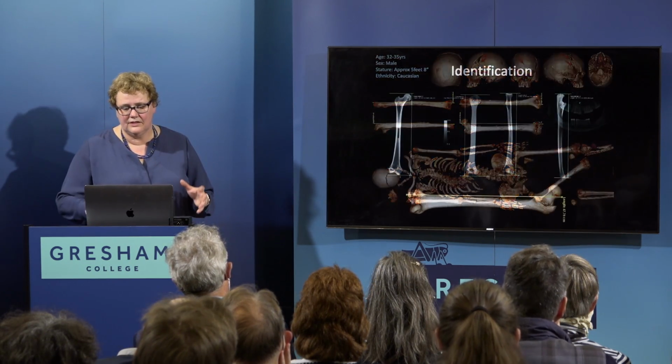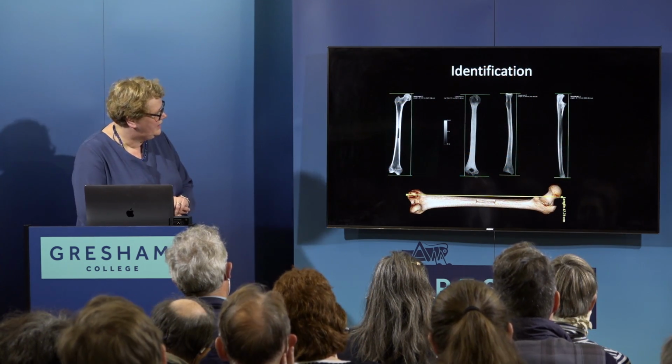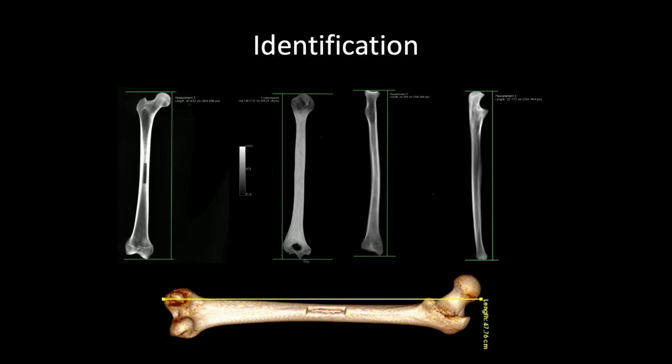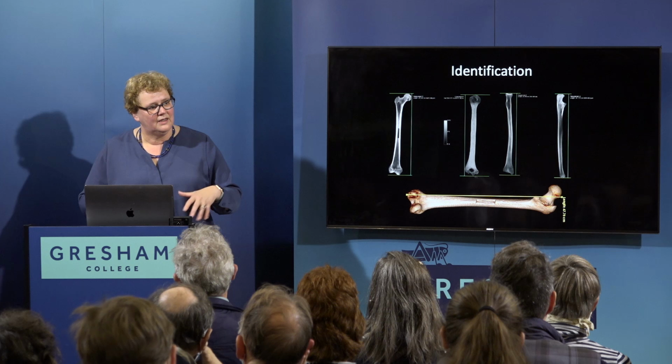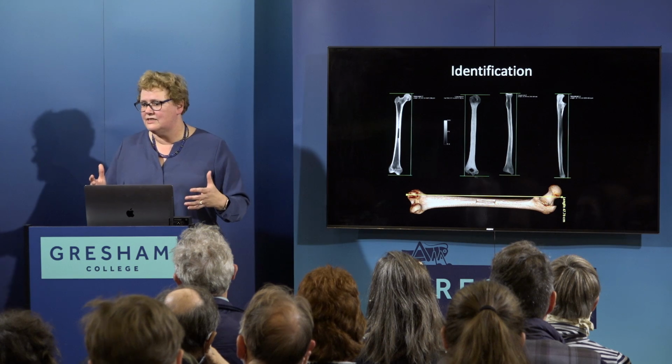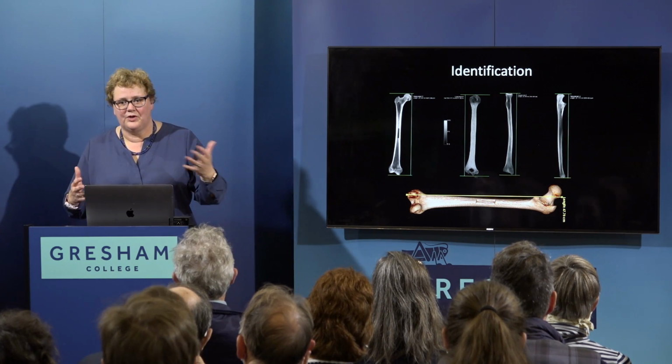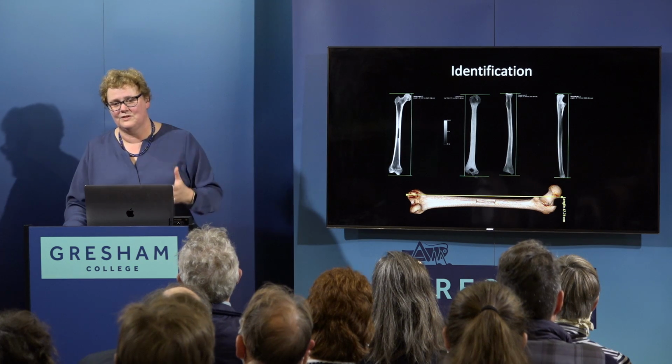And you can take the femur, and by accurately measuring the length of the femur, you can tell that this is somebody who would have been 5 foot 8 inches tall. Now, when you took into account the scoliosis, they would have actually appeared a bit shorter than that, probably about 4 inches shorter. Now, 5 foot 8 for a medieval skeleton is tall. This is somebody of the age who was tall. But his brother, Edward IV, was 6 foot 2, so he was shorter than his brother.